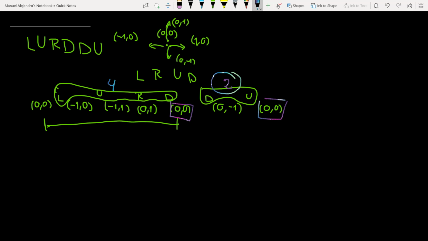So we have to find the smallest of all the solutions if it exists. If it doesn't exist, we're going to write -1.